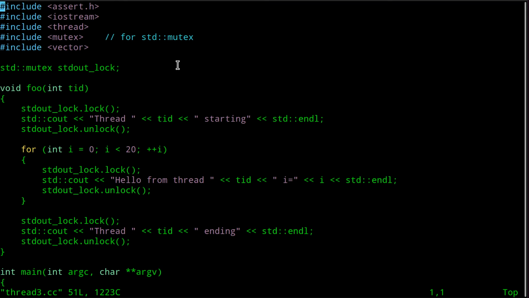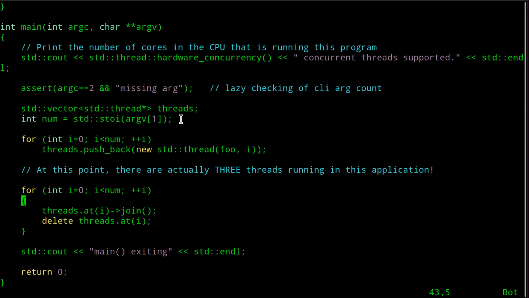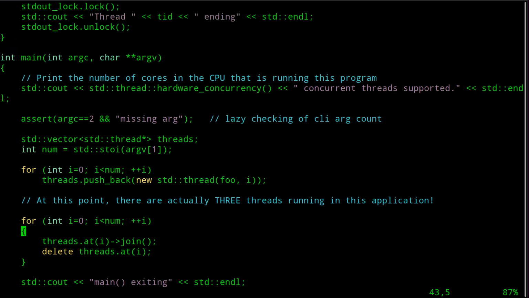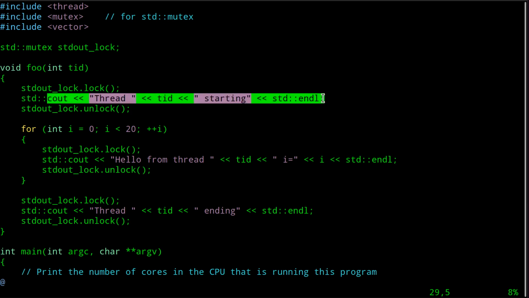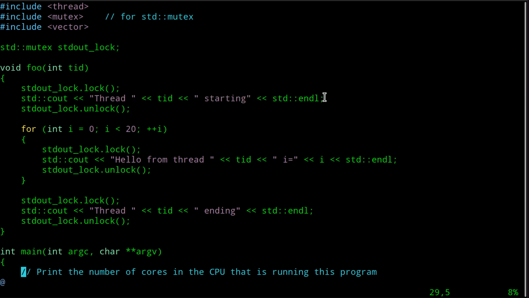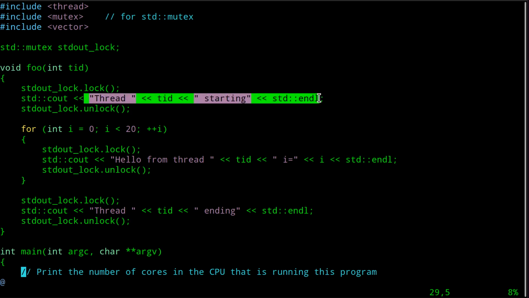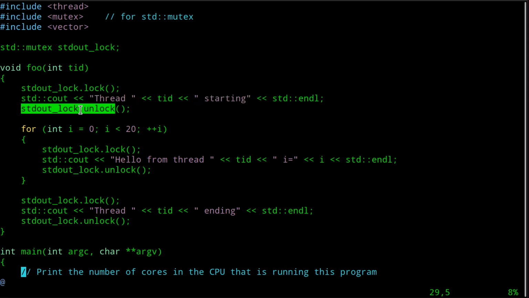Okay. So what happens now? I think the main has not changed at all. Okay. The only difference is we're playing some more games with these locks in our foo function up here. Look what happens. We grab the lock, we print one line of code. Then we unlock it. Because remember when we ran thread 1, the first example, what happened was we were printing parts of a line and it was difficult to read, okay? Now what we're going to do is we're going to grab a lock and then we're going to wait until all this printing is done and the carriage return that goes out. Then we're going to unlock it.